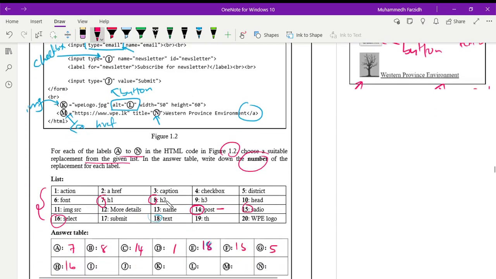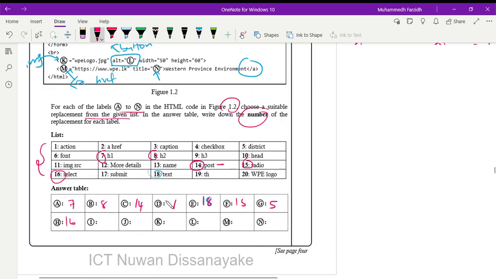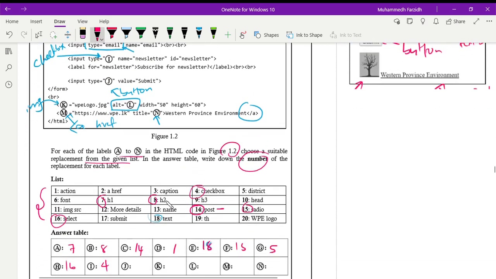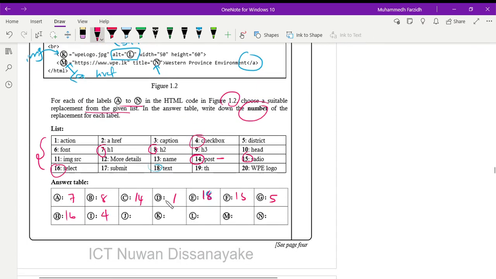Then I is a checkbox. Then J is a button. Okay, button which is a submit button. So you have two buttons, submit and reset. So here it comes as a submit button.